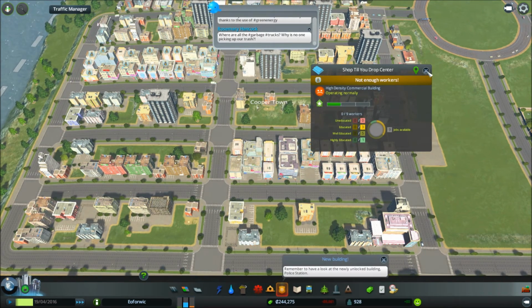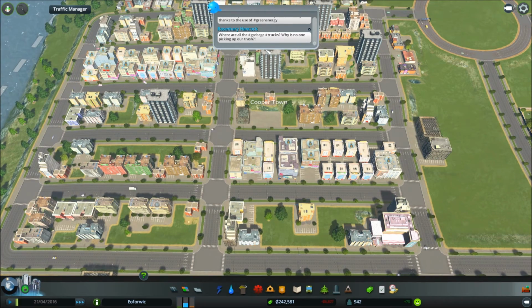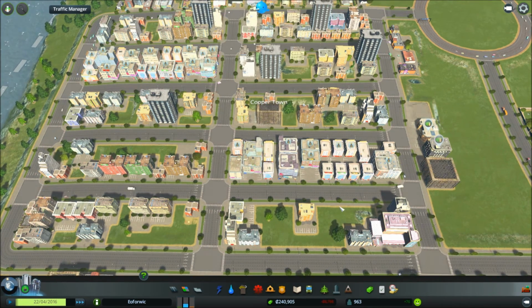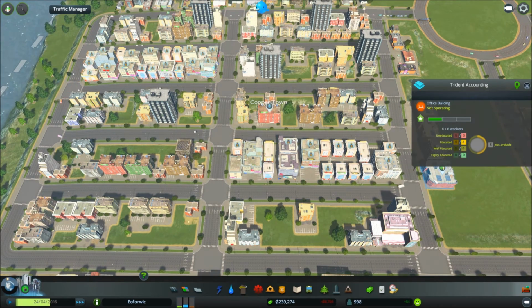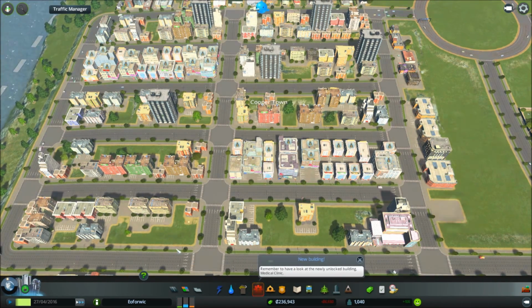Still complaining due to not enough workers. More people need to move in. Yes, I know. Criminals. We're doing alright, aren't we? Those are nice offices. Trident Accounting. Well. Who doesn't like accounting?